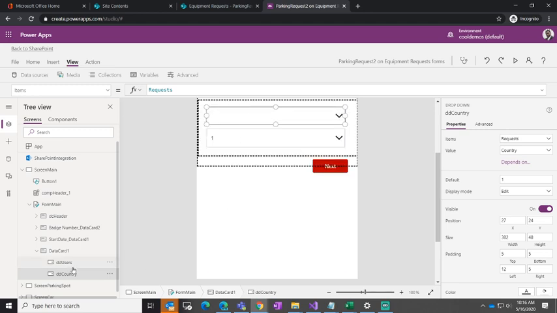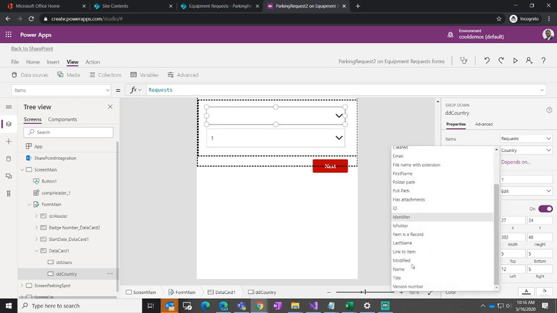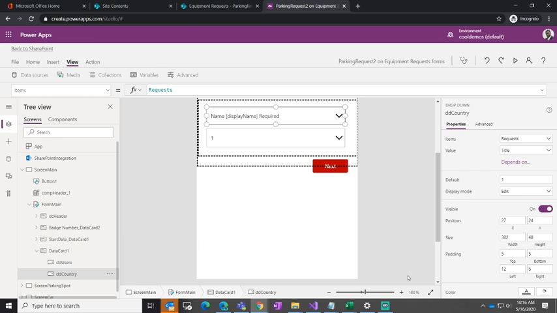It shows me something, but it's blank. Let's see. Items request the value of country. And country is, yeah, why is this not showing up? Let me try title. Name display name required. This is odd. Why is this?